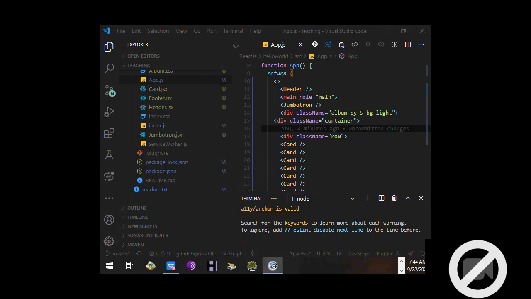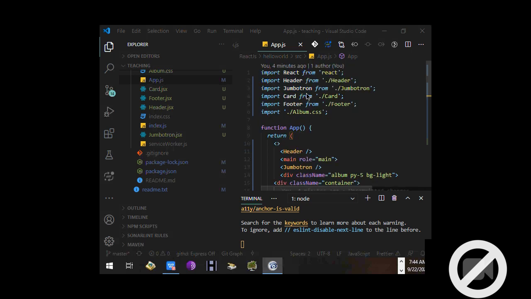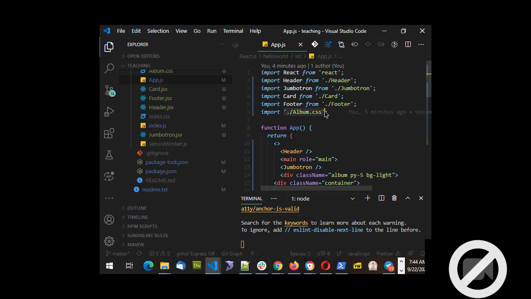Manish, I have one question. Could you go above top of the app.js? Yes. So here you import the CSS, but you haven't written an object of the CSS. So is there a particular reason for it? No, CSS we can call directly. No need to create object. Directly CSS should be called, and it is used in our file.